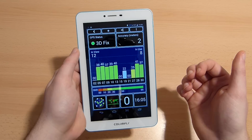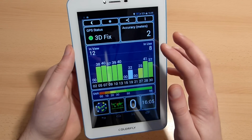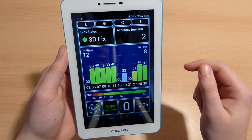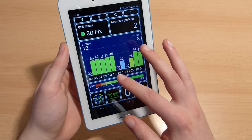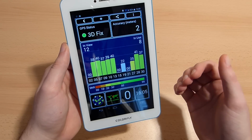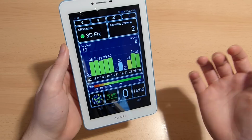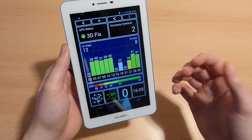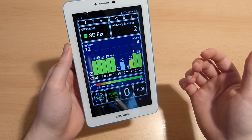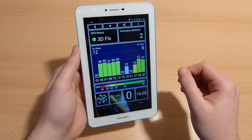But actually I got a fix, and it was quick. Just within a few seconds I got a fix for 8 satellites, as you can see here, accuracy 2 meters, and all satellites are green except 2, and that means we have a very high signal strength going on here. And I can even get a cold fix inside the house, and that is pretty outstanding, I think, and makes this device usable not only as a tablet, but as a navigation system as well.